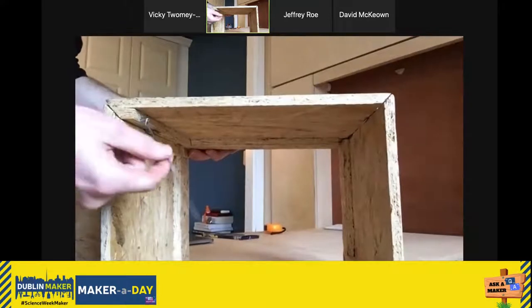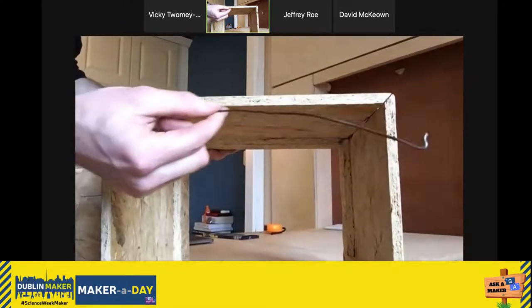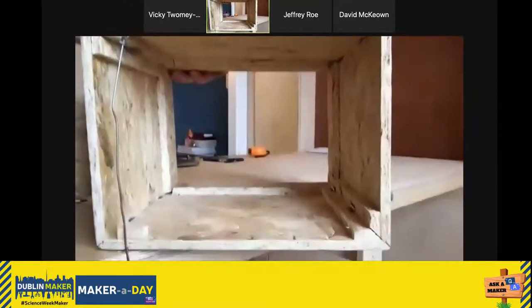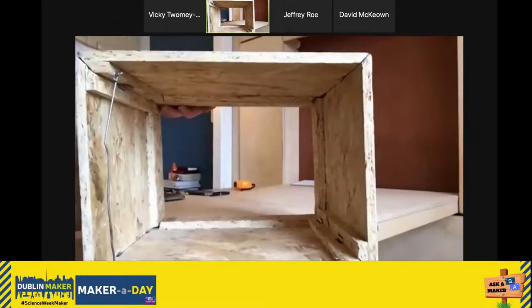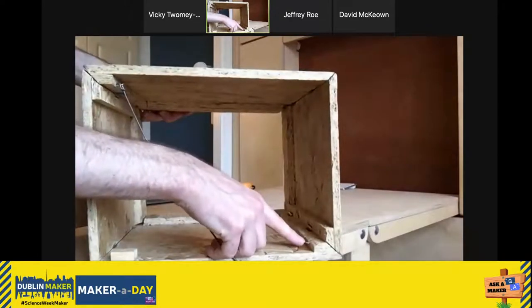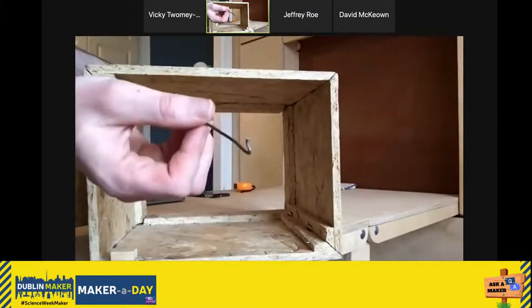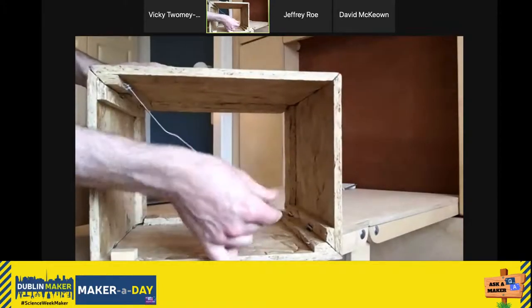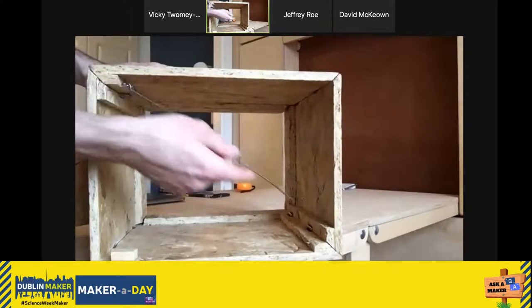And that piece of metal is kind of like a strut that goes across the angle, and it sits into another piece of metal that I have down here. So down here is another piece of metal. I hope you can see it. And then there's just a little loop on this. And in order for it to become a strong box, you kind of need to triangulate it. You need to have a strong center.